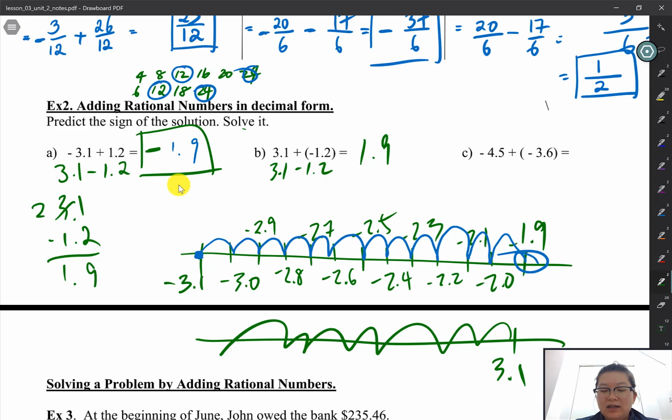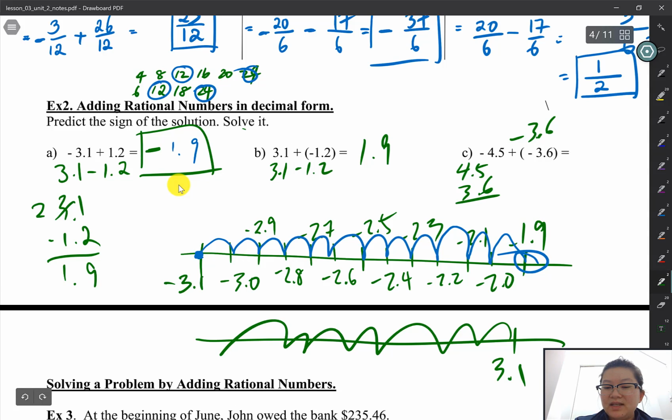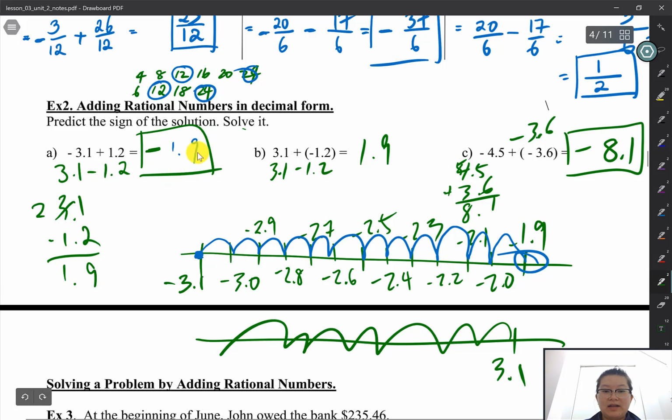All right, last but not least, I have negative 4.5 minus, remember this becomes minus 3.6, or I just add up my loans. I'm just going to get a bigger number. This is exactly the same as adding these two numbers up and slapping in a negative sign at the end. So I know this is going to be negative for sure. Carry 1 over, this is going to make it 5 plus 3 is 8.1, but it will be negative since the two numbers are negative.